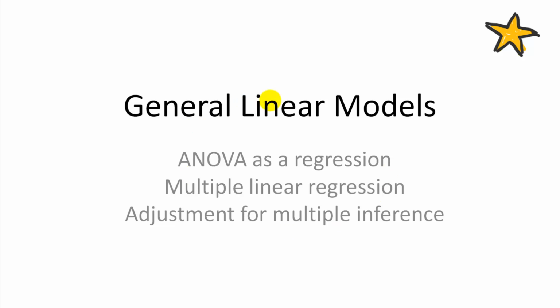And since linear regression and multiple linear regressions are also used as methods of discovery, where you just throw a bunch of variables at a problem and ask, is there an association between those variables? We also have to be careful about adjustment for multiple inference. So we talked about this earlier in the context of pairwise comparisons, and I also show you how to deal with it here in these kind of situations.